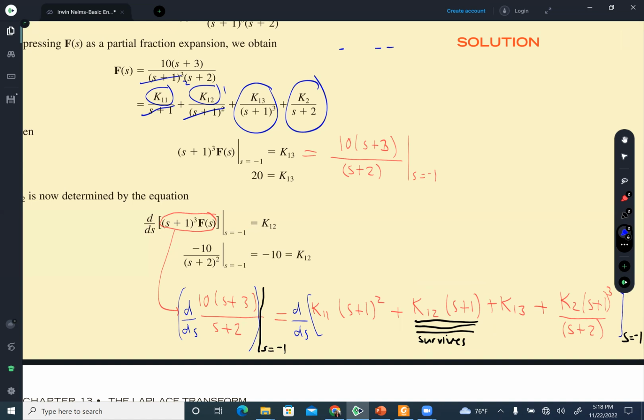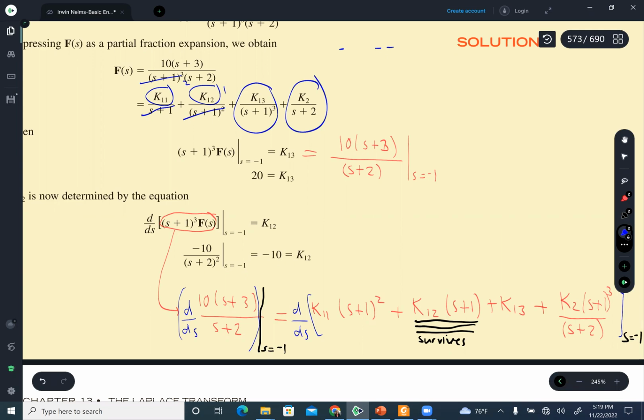Of course, if I have to differentiate one term, I have to differentiate every term, right? I have to differentiate the left-hand side, the right-hand side, every term on the right-hand side. So what I do is I take one derivative of everything, right? So I take one derivative of this nonsense, which is just a calculus derivative, right? Numerator, denominator, you know how to do that. Derivative of the numerator times the denominator minus derivative of the denominator times the numerator, or vice versa, I can't remember. Divide by the square of the denominator, right? This is the quotient rule for differentiation, right? So you do that here and substitute s is equal to minus 1.